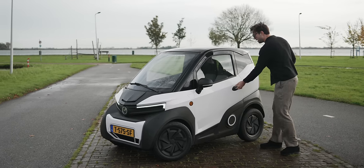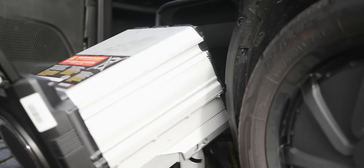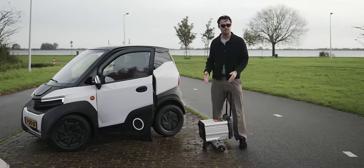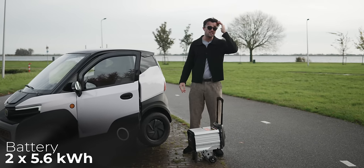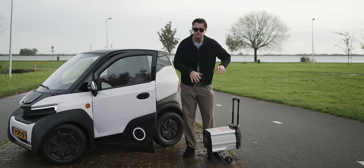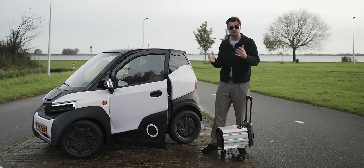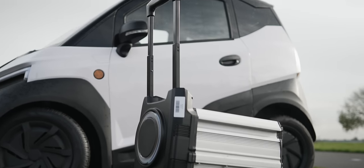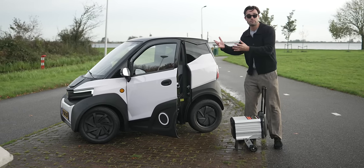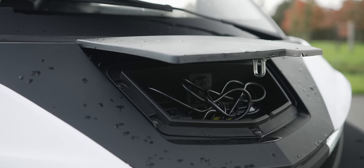Let's talk about these removable batteries because this is exciting. Battery on either side — a suitcase handle pops up, wheels spring out. What we have here is a 5.6 kilowatt hour pack, one on each side. The car does need two in it in order to work, which is a bit of a shame. But actually you don't need to buy these at all — you can lease them from Silence, which reduces the cost of the vehicle by some 40%. You can wheel them into your house, plug them in via a domestic socket, meaning you can have home charging even if you don't have home charging. You can also charge it the old-fashioned way like a normal car from the front, and there's an adapter to use public speedy chargers as well.